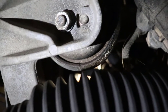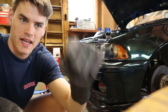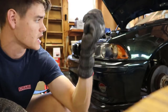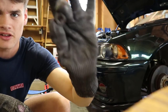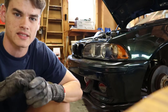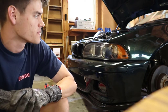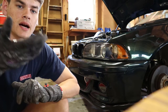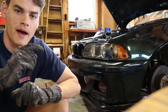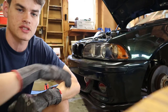There's one bolt on either side of the vehicle. We got our two 16mm nuts off the underside of the engine. There's a 20mm or 13-16 socket you can use on the driver's side up top, and then there's another 16mm up top on the passenger side — you'll need some extensions and a universal joint to break that one free. Hit it with some WD-40 to loosen it up. Now that we have them all removed, we can jack up the engine. However, the engine will not go up high enough to remove the motor mounts without the fan hitting the fan shroud, so we have to remove the fan.